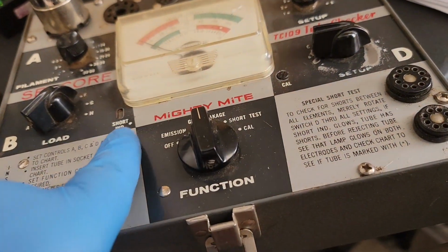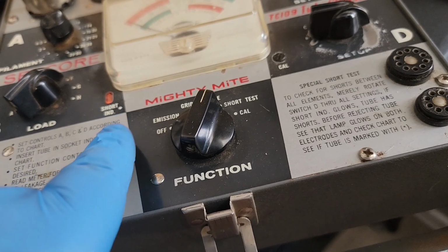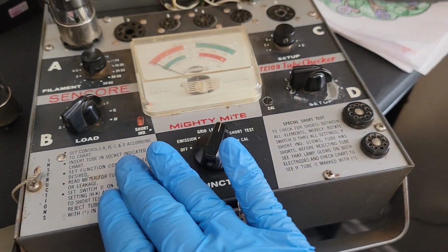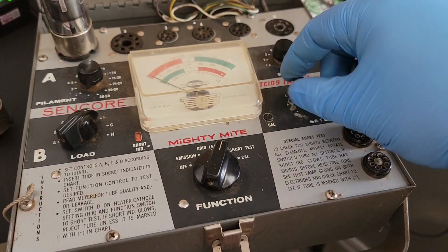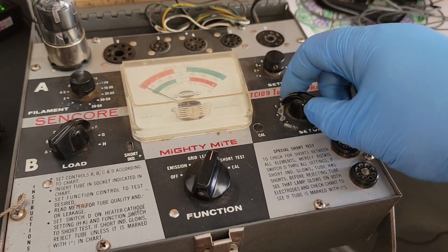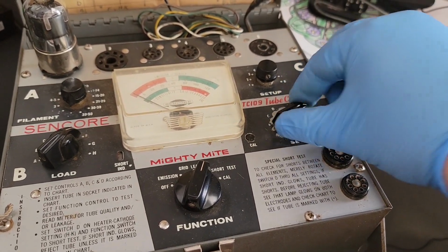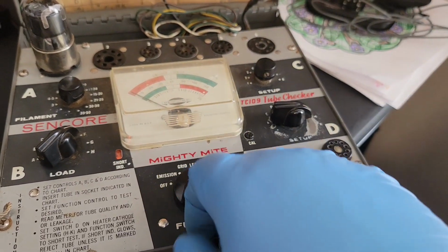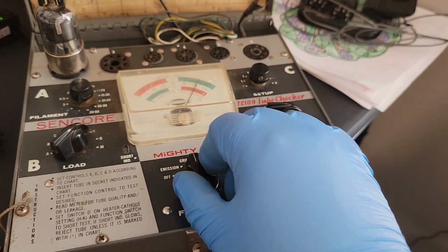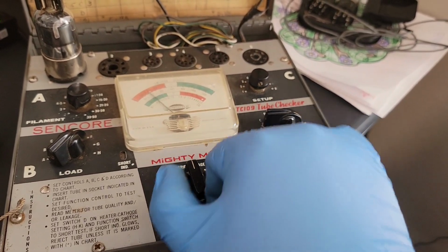We go to short test. This light shouldn't stay on, but it looks like we are getting a short on H. Yeah, I can feel the chassis humming on this thing. Same thing on K. Out, out, out. Yeah, so H and K, grid leakage is up. Should go back down. Let's turn it off. There we go.